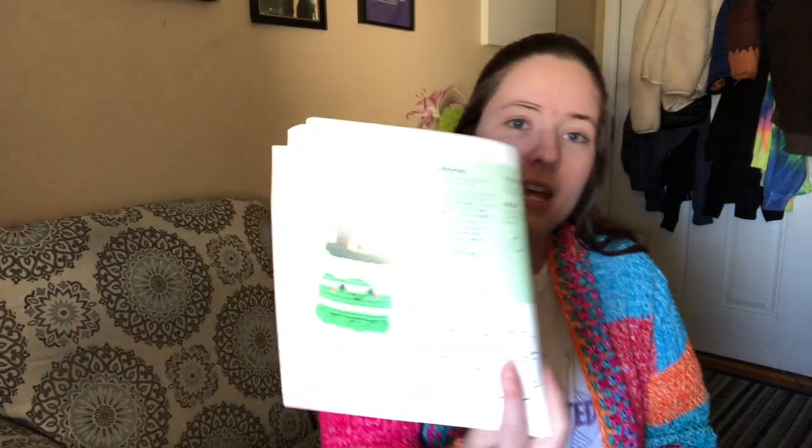I'm so over snow. I'm working on this cute little St. Patrick's Day cake and I'll put it somewhere in my living room — on a shelf or on the mantel — with my other St. Patrick's Day decorations, which are already up. On the 18th of March, the day after St. Patrick's Day, I'll take down all the green stuff and put up all my Easter and spring decorations. I want to get over to Dollar Tree to check out what they have new for spring. You can't have too many decorations — I've been minimalizing a lot lately but I'm keeping my decorations.